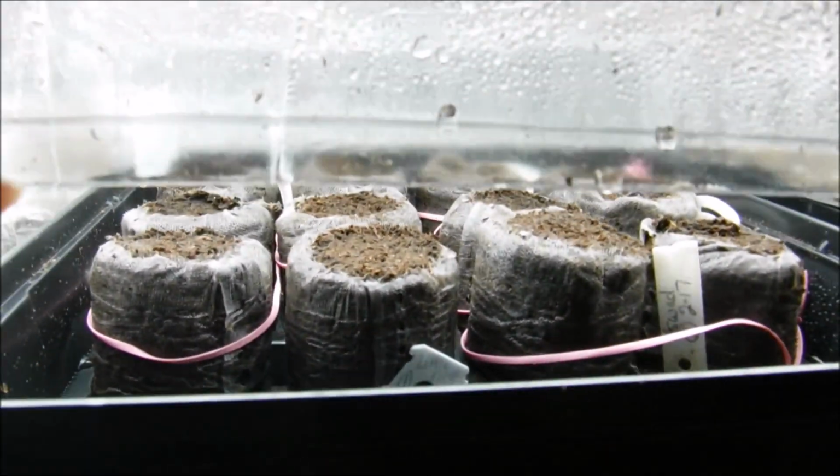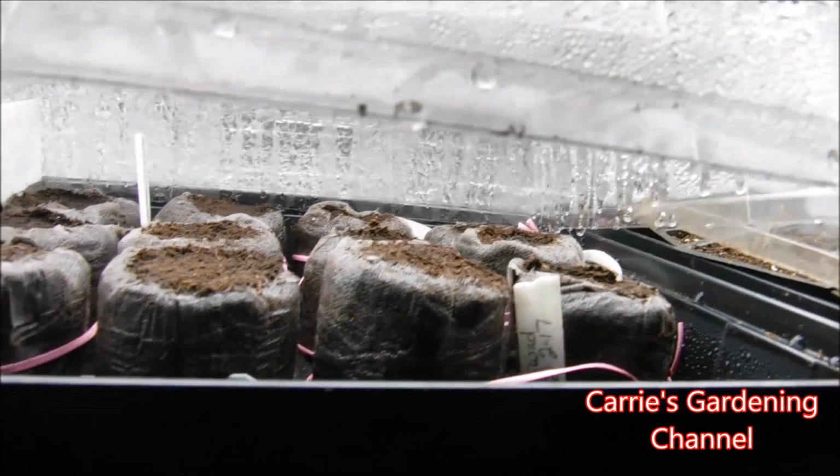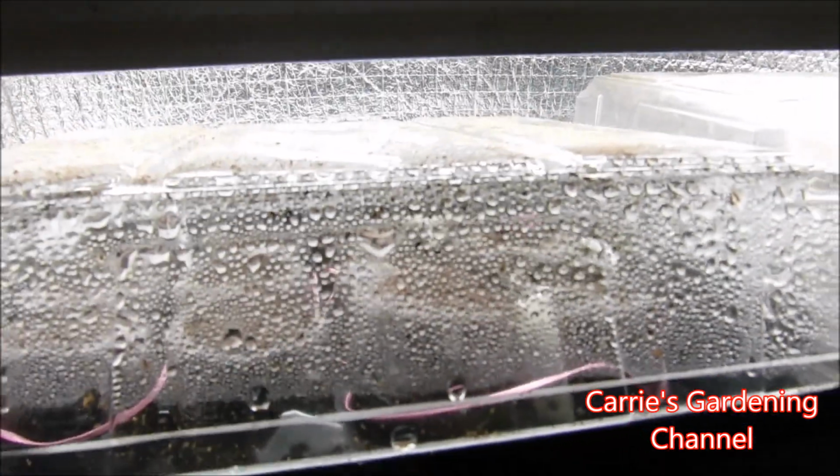And what I do, usually about once a day, just to get the seeds some fresh air to help them continue to germinate, is I just pop the top up, let a little fresh air go in there, and then I just close it back up. So it's nice and warm in there for our seeds to be germinating.